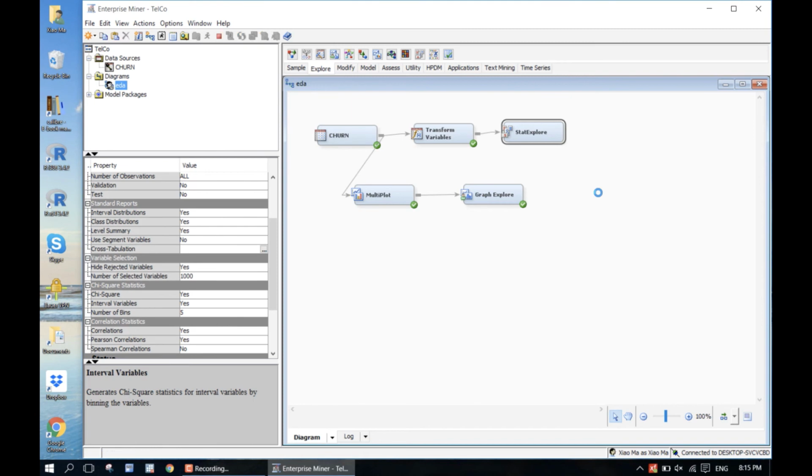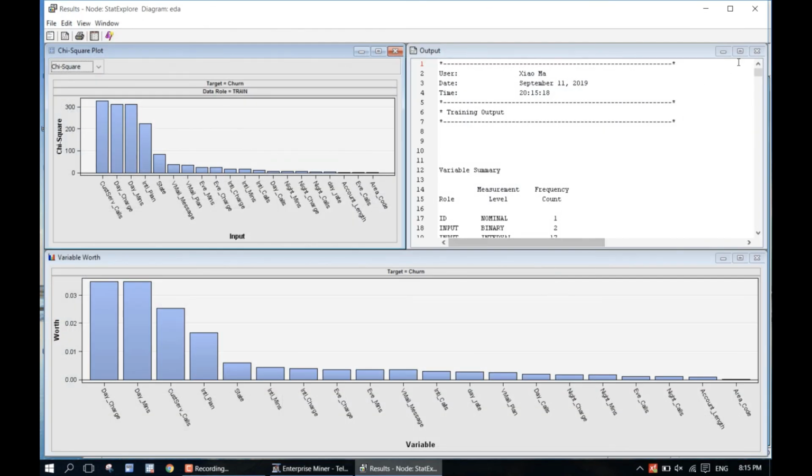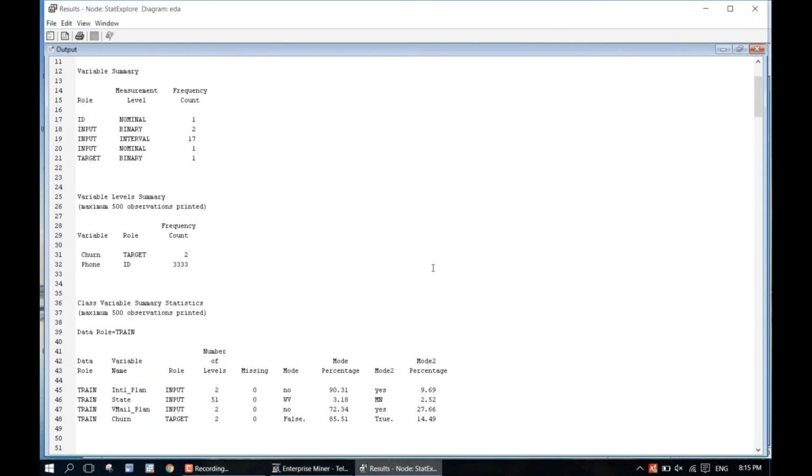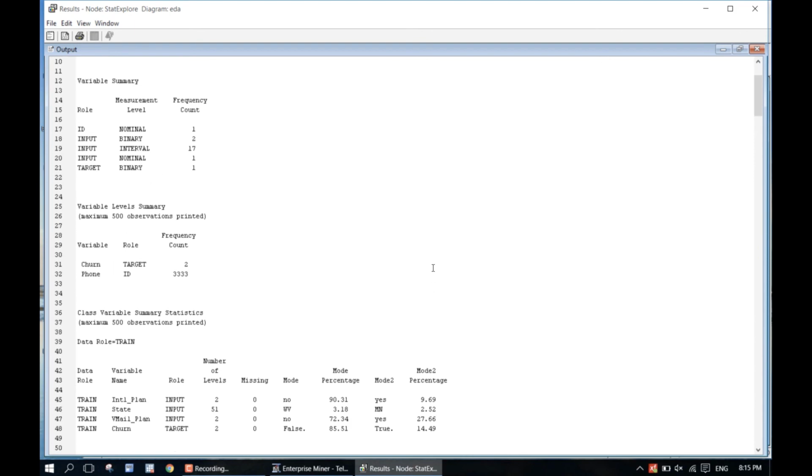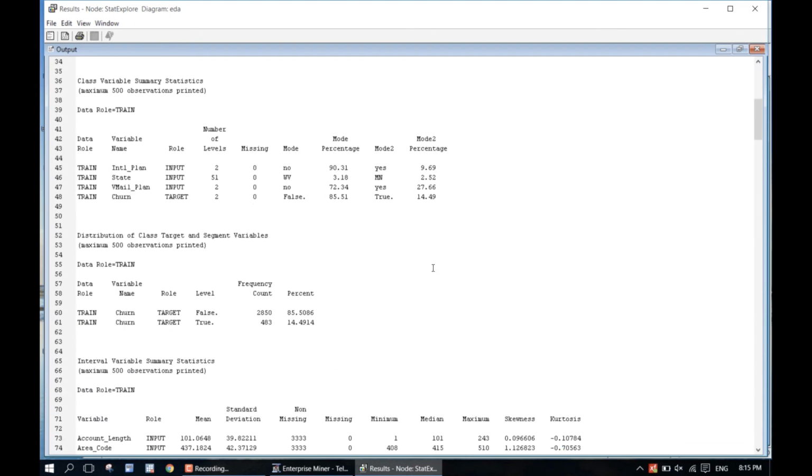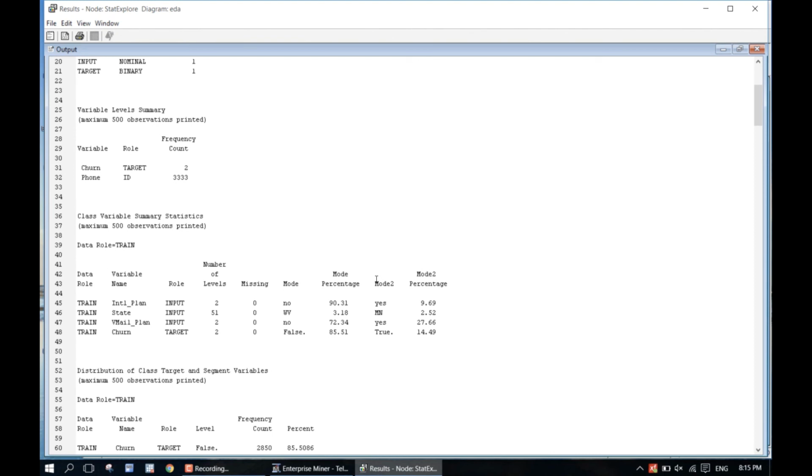The first thing I did is to make sure I have the full sample analyzed. The second thing I did is to make sure that the ranking of the variable worth also includes the interval variables, not only the class variables. Now the results output, as you would expect, has a list of different types of variables.